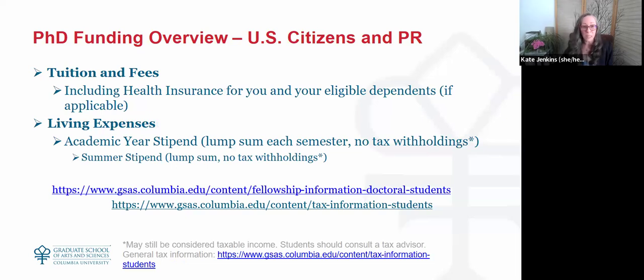So in the fall, because it's a 9-month academic year, it's split a bit unevenly because the fall is a bit shorter than the spring. So you'll receive 4/9 of the total stipend in the fall and 5/9 in the spring. We're going to go through the timeline of when you might expect that to happen, but for each semester, any stipend that you receive, provided that everything is in place and you're registered, should disburse at the beginning of September.